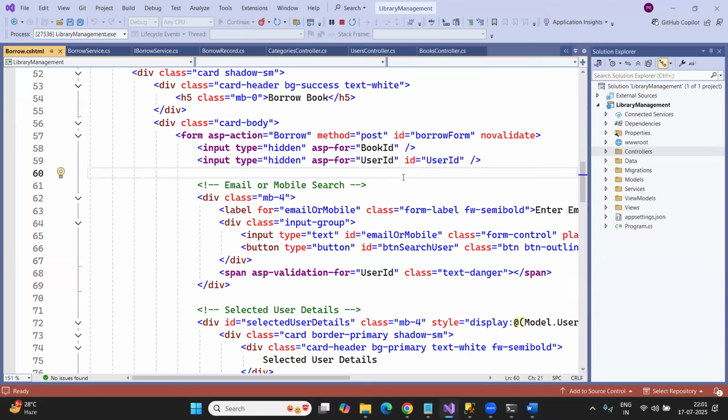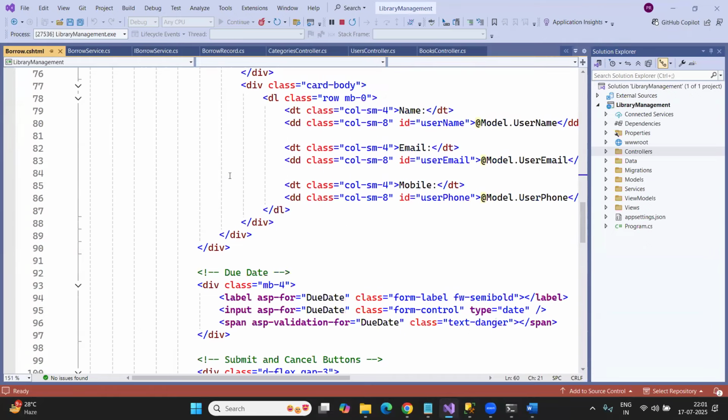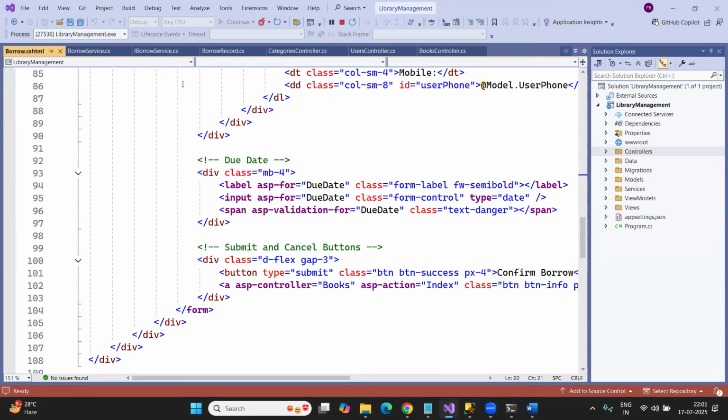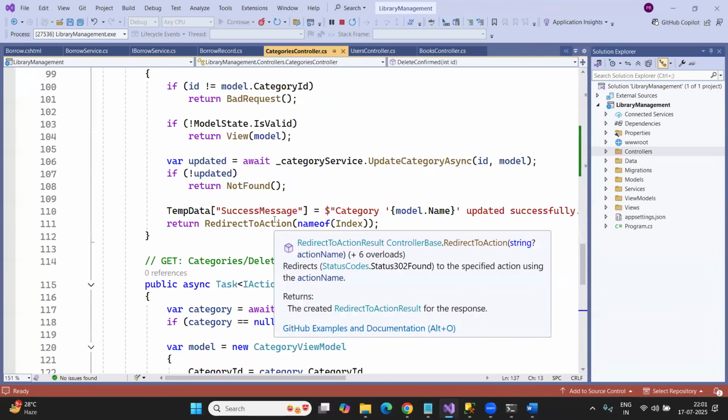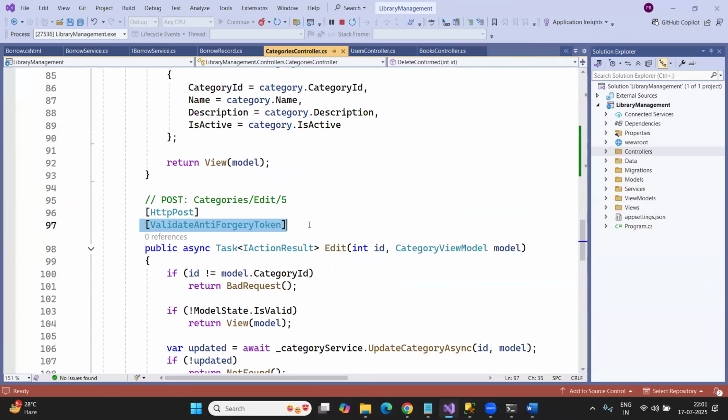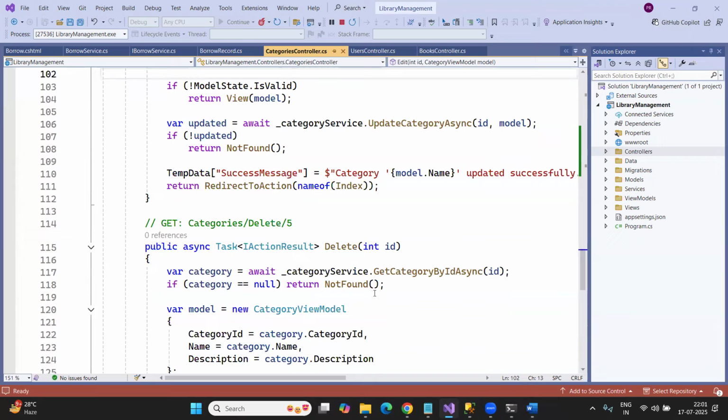Yes, in MVC that is possible. But in ASP.NET MVC, you have to decorate with the anti-forgery token. With ASP.NET Core MVC, it is not required. Why? Because that is already provided to us by the form tag. So by default, that anti-forgery token is available. And if you want to follow good programming practice, then you can decorate that with the ValidateAntiForgeryToken attribute. Clear?